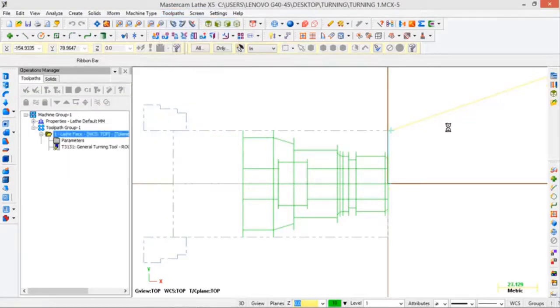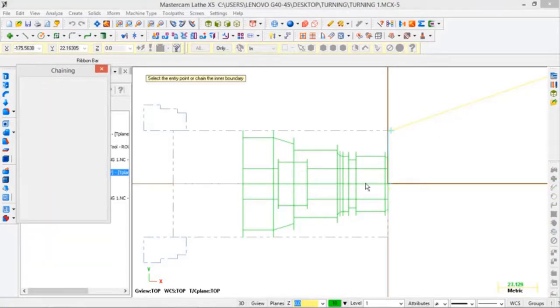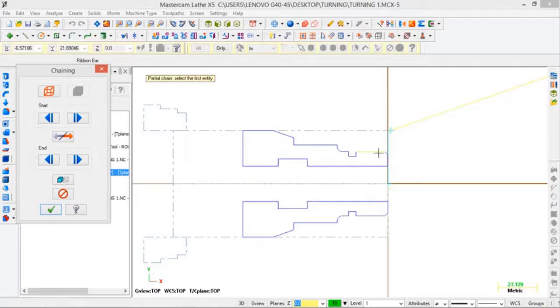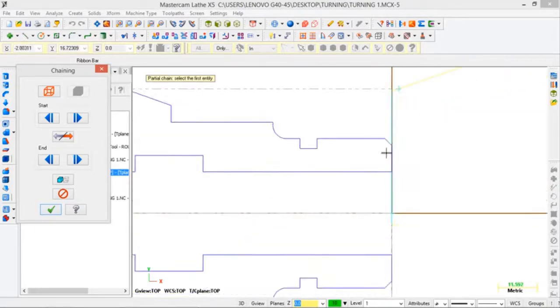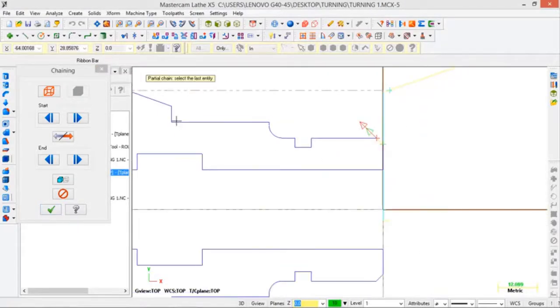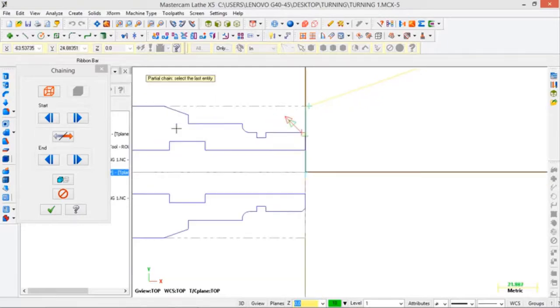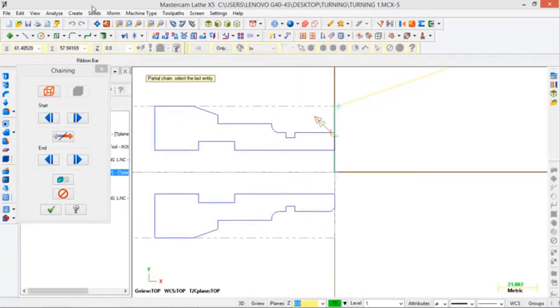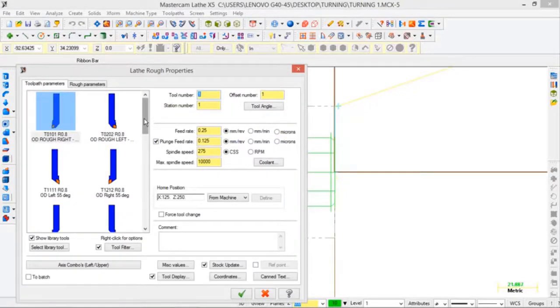After facing, we choose the toolpath and make a roughing program. Use the 3D chaining. Use the chaining of the program. Select OK.